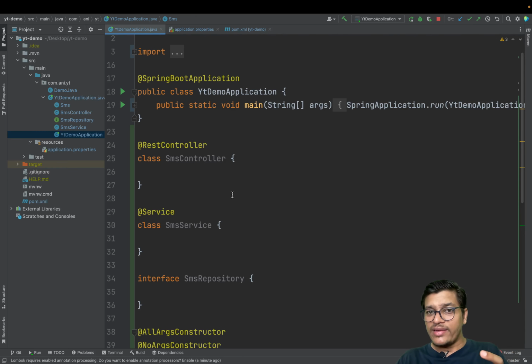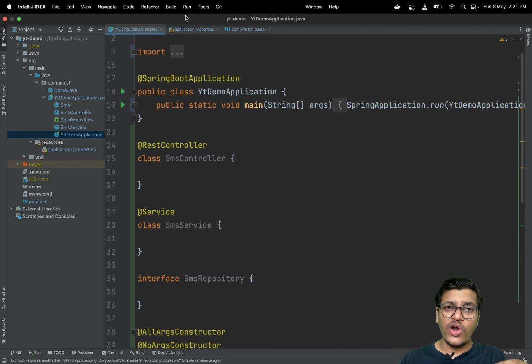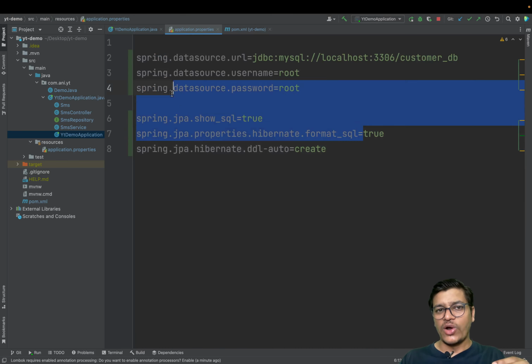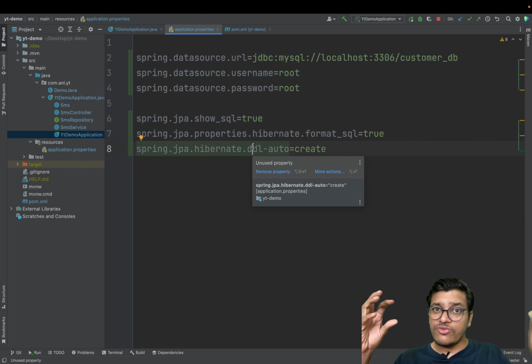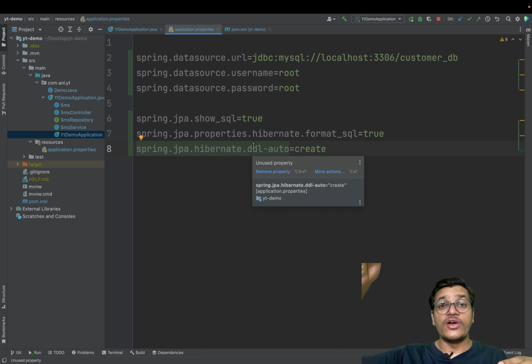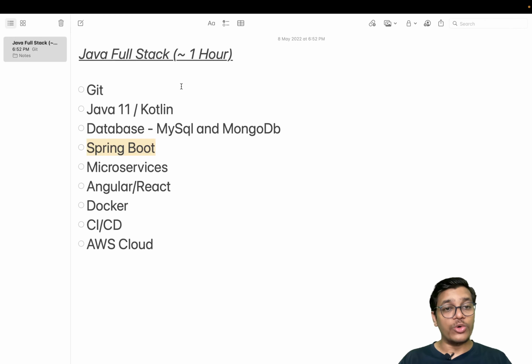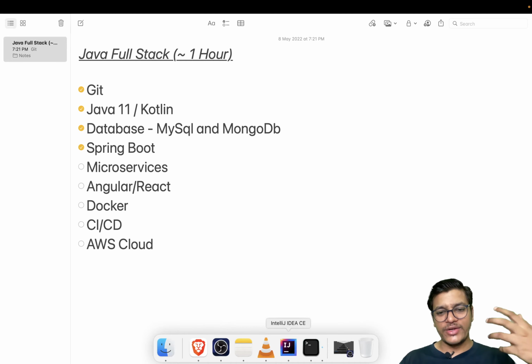Now in this way you can build any complex Java application within a few configurations and simple lines of Java code. There are a lot of properties like this available. Just by configuring the properties, you can do a lot of things over there. So this is about the Spring Boot. Now we have very short time, otherwise I could have covered these things also. Well, I'll give you the intro.